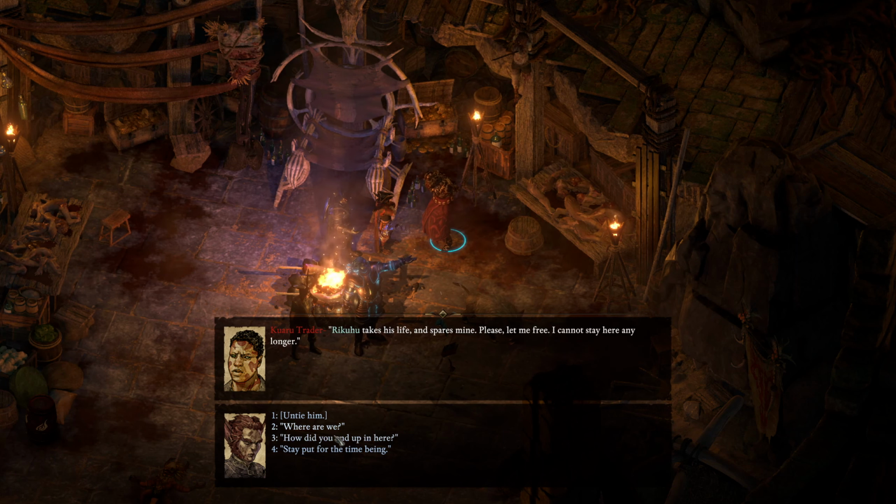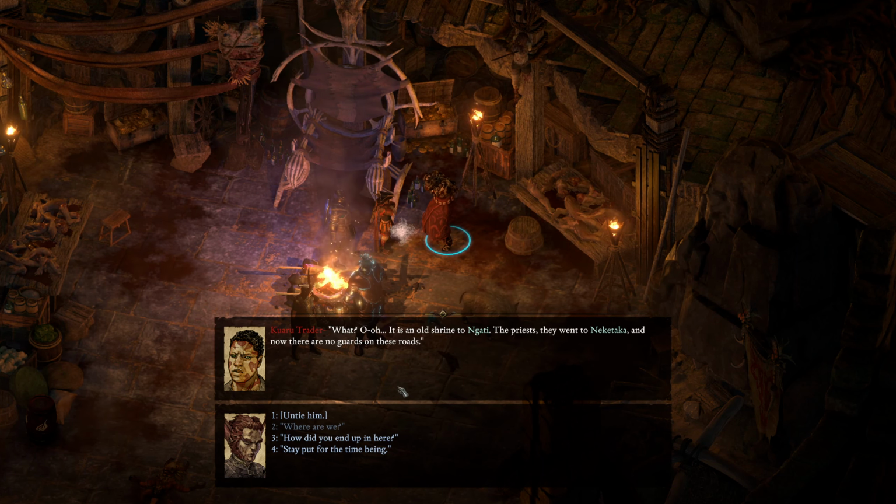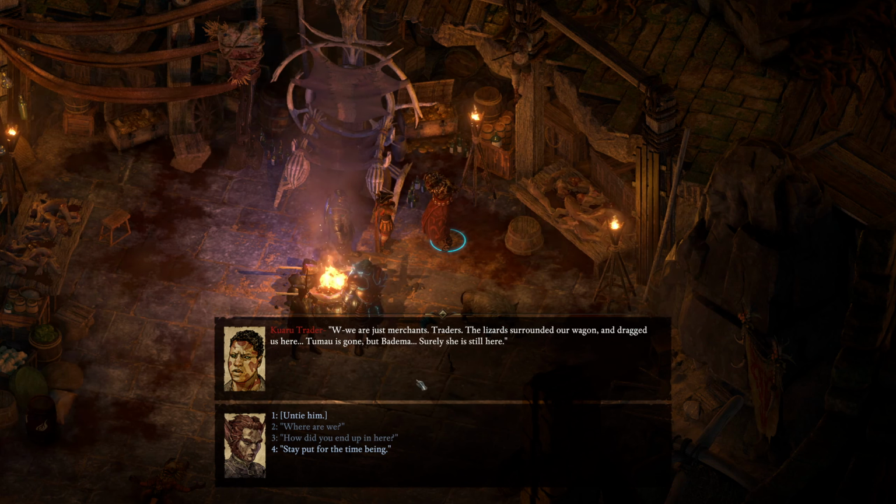Okay, I will, but I want to know this. What are we? Oh, it is an old shrine to Nagati. The priests, they went to Nekataka, and now there are no guards on these roads. And how did you end up here? We are just merchants, traders. The lizards surrounded our wagon and dragged us here. Tamau is gone, but Madima, surely she is still here.